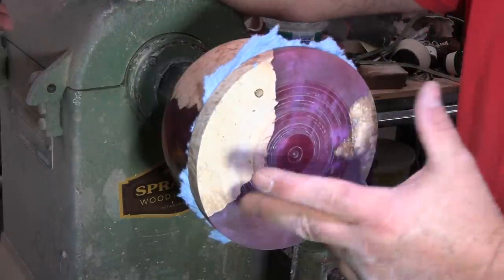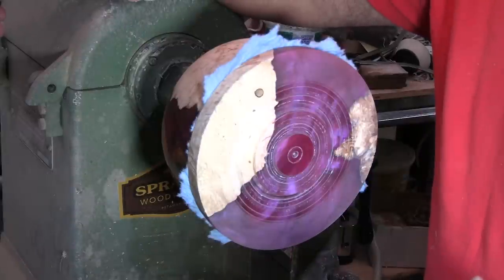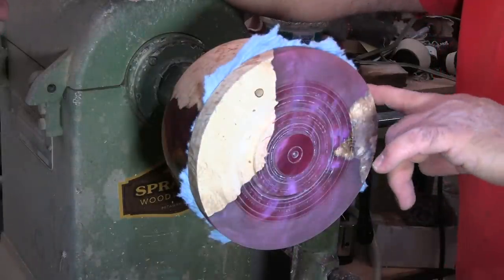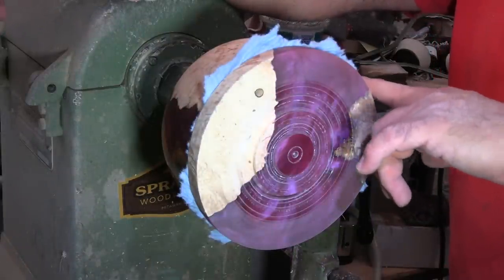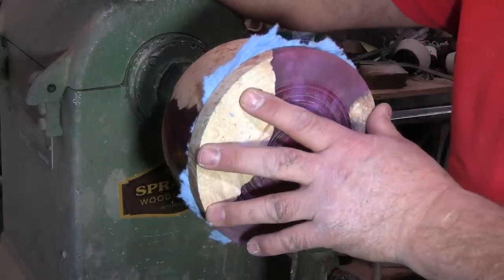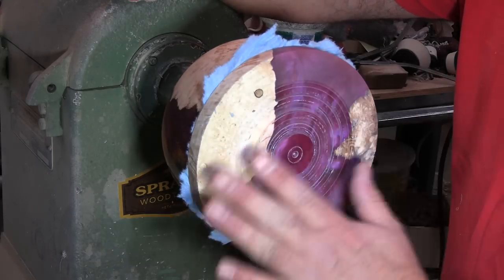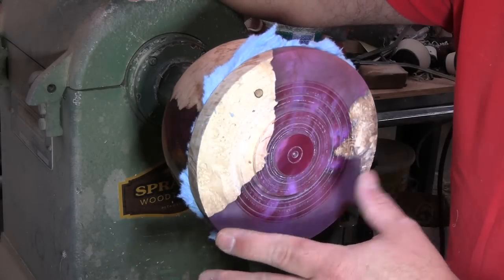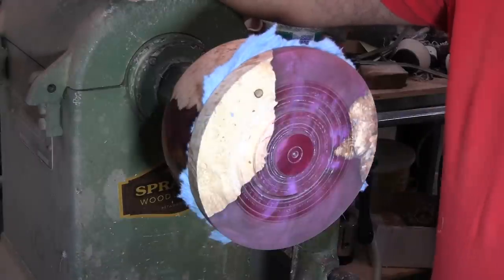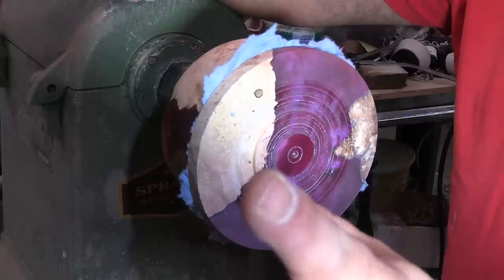I was hoping for a tighter fit than this, but with really light cuts, what I'm going to do is just do the outside here until it matches the body of the covered dish. Then I'll run a beaded tape around it before I do anything on the top, and then hopefully this isn't going to come flying off. Anyway, that's it for me today — I'm beat. See you tomorrow.